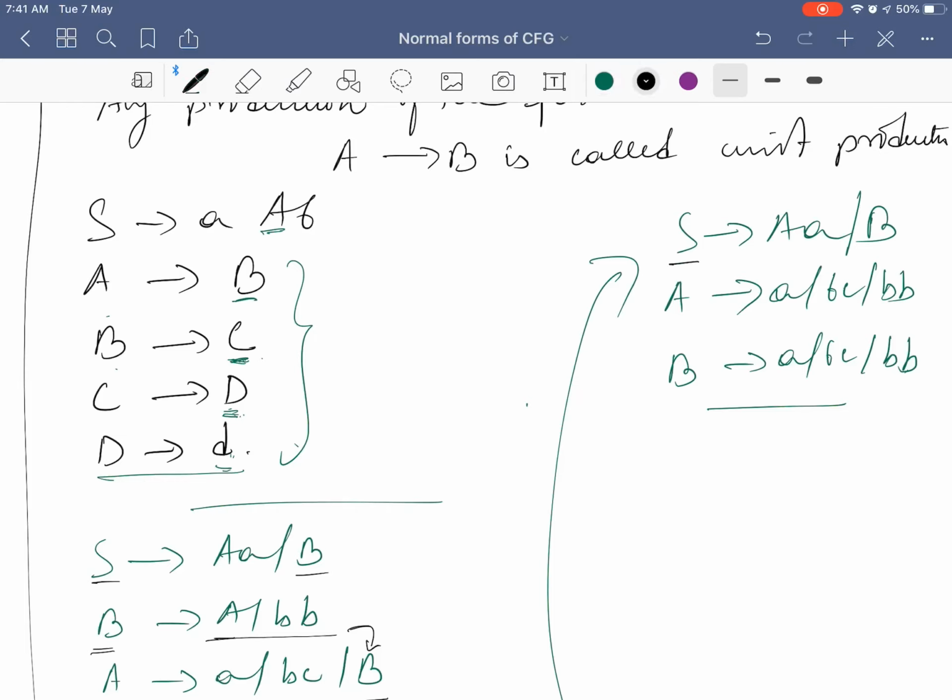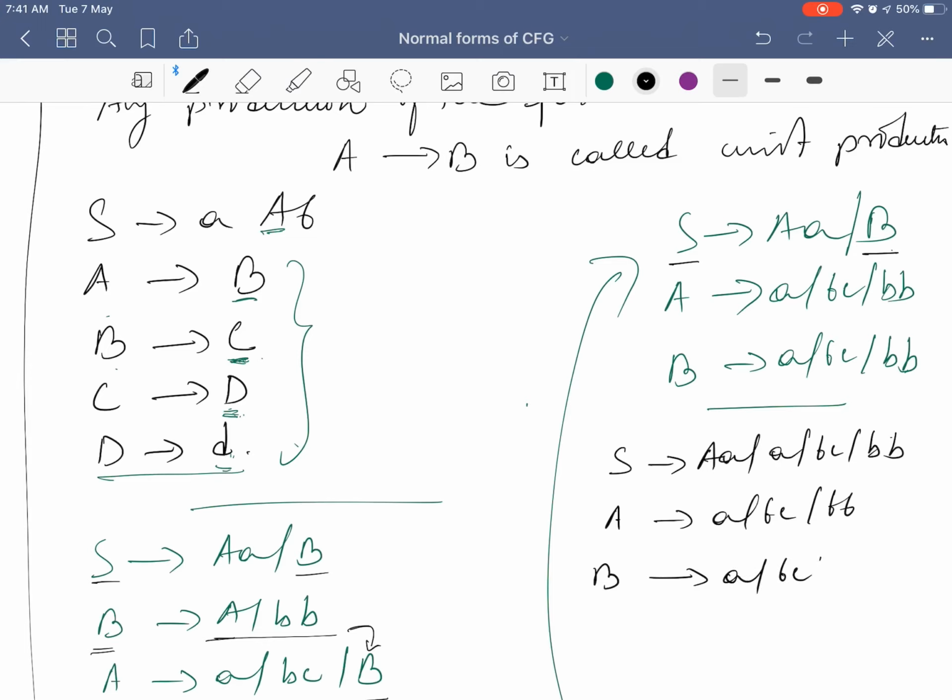Next, my third unit production is S to B. Now replace this B with B's production. So what I will get, S to AA, then A BC BB, A to A BC BB.